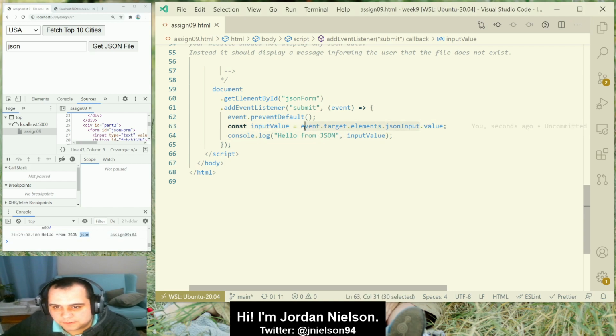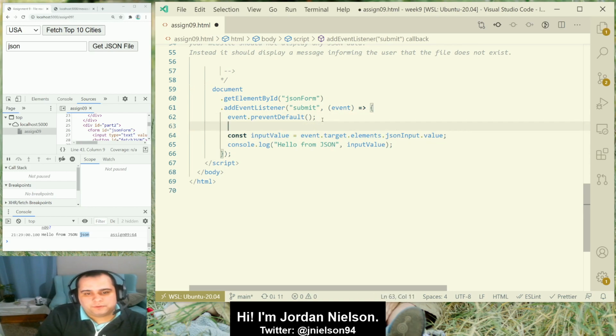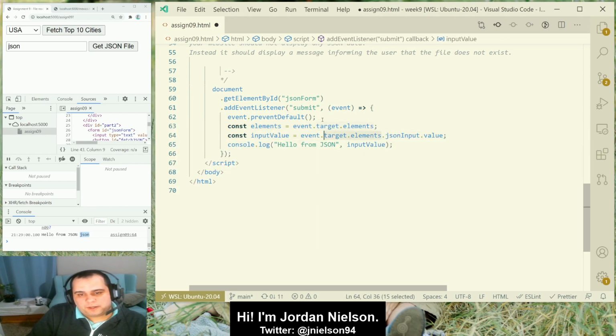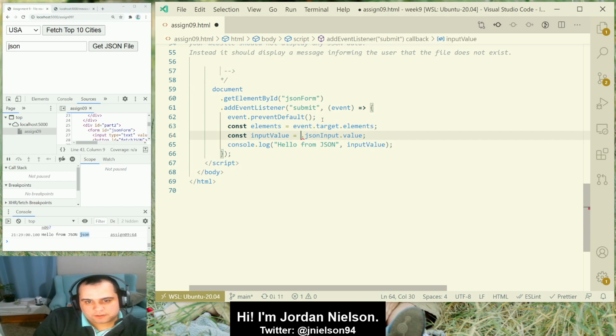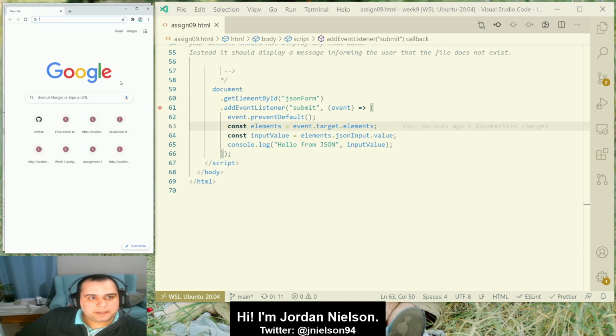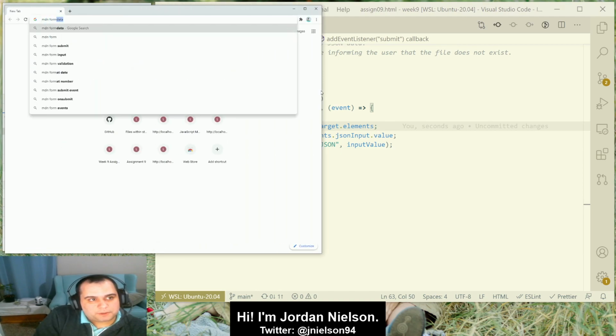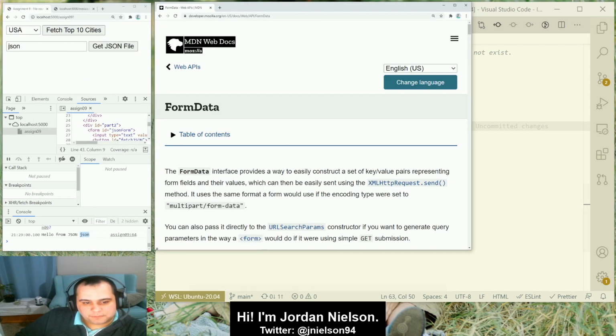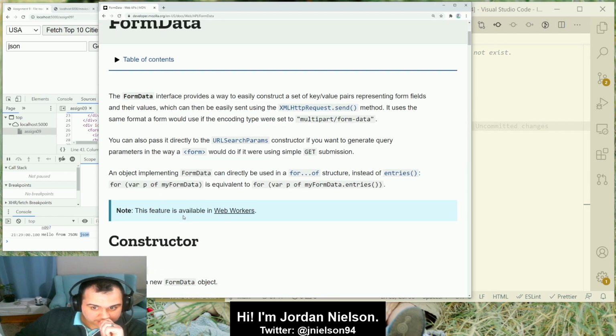So one pro of this is you could save off this in a variable. So const elements equals event.target.elements, and now you don't actually have to do DOM, or the document object model access. You can just pull the values off the event, which is also nice. It's also possible to use what's called the form data API. I'm not going to go into it, but the form data API is sweet. It provides an easy way to manage this data.